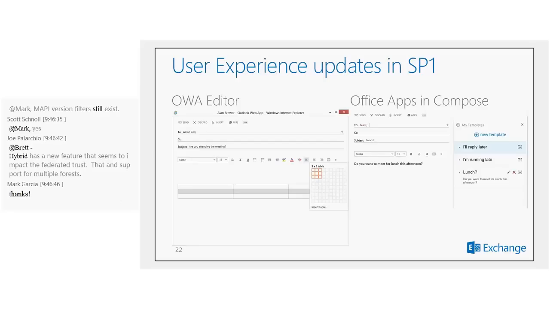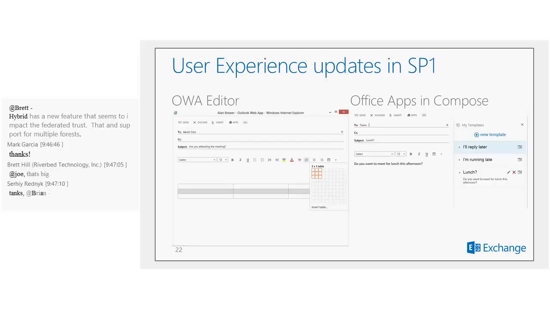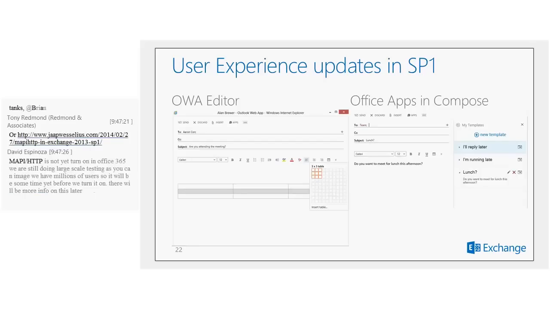The one that initially comes with it is My Templates, which helps you build up your standard replies, like, in this example, you want to go to lunch, or come in for a meeting, or maybe you have a question that your users continually ask over and over, like how do I set up my new device? You can have that as essentially a template reply. So it gives you those capabilities. That's the out of the box experience.